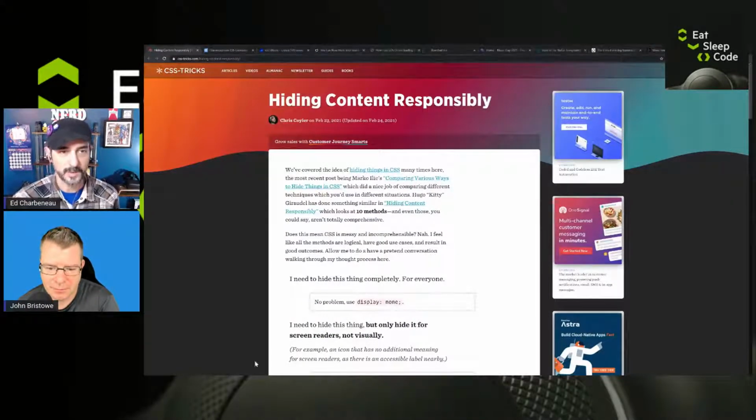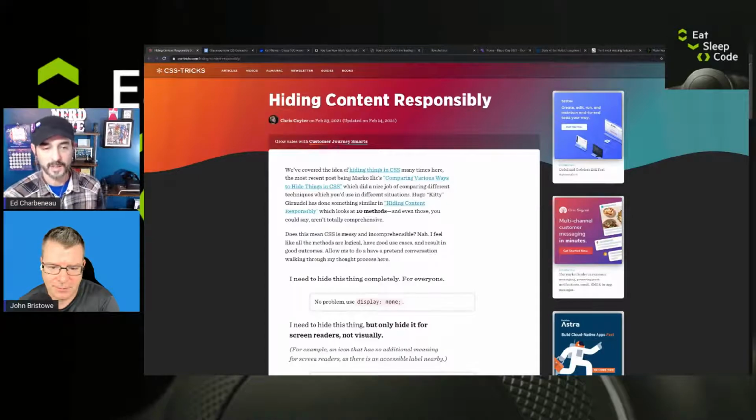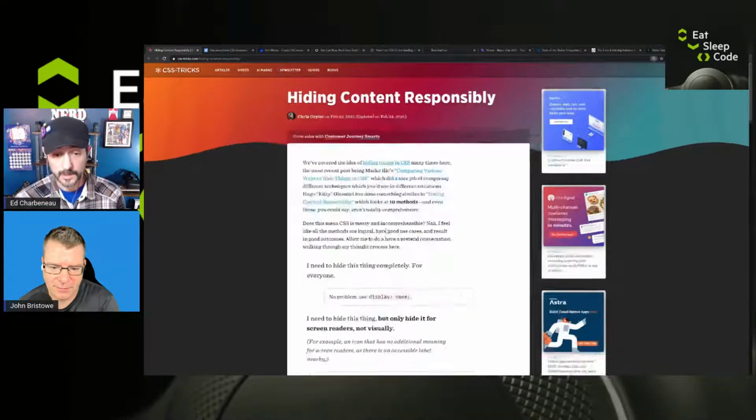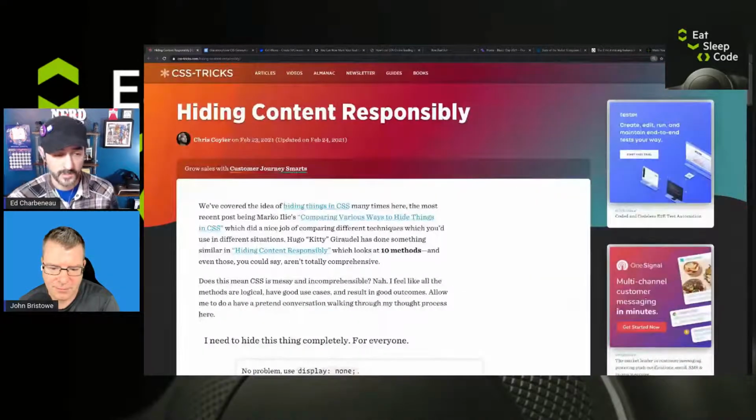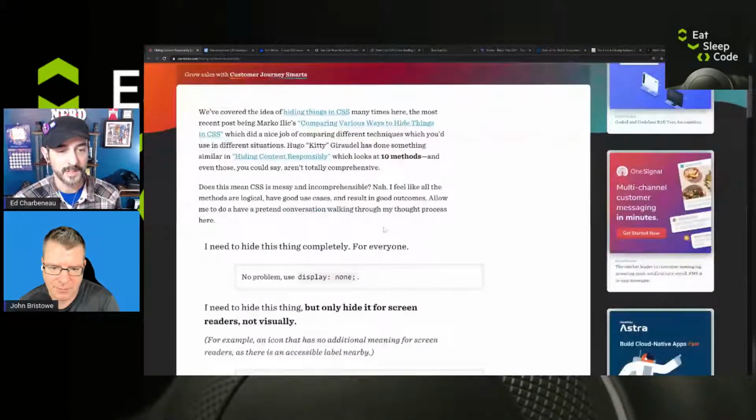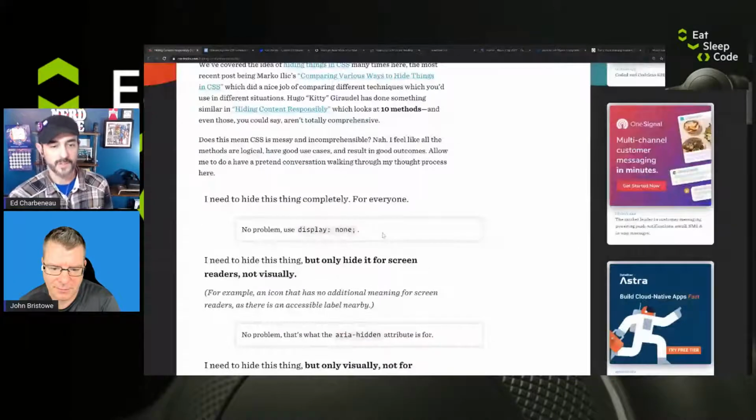This one is about hiding content responsibly, and there are some methods of hiding content using CSS values rather than in HTML. These have consequences on things like screen readers.